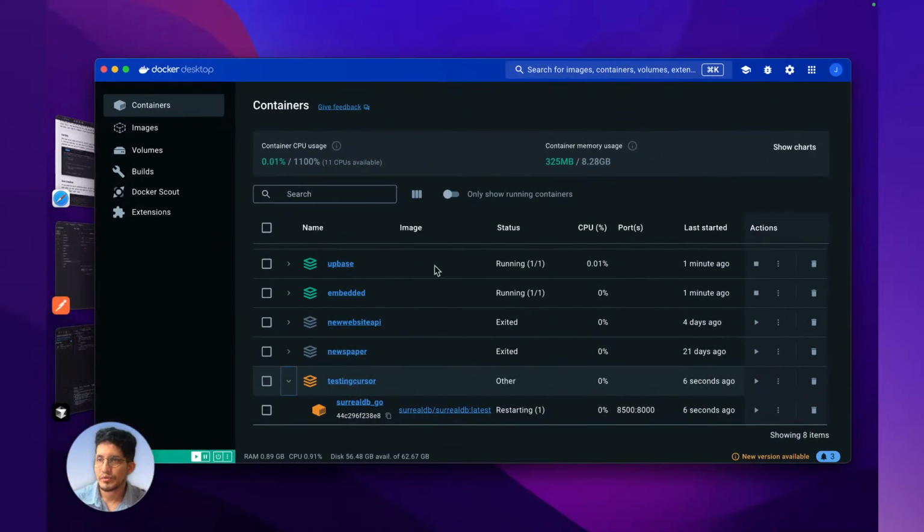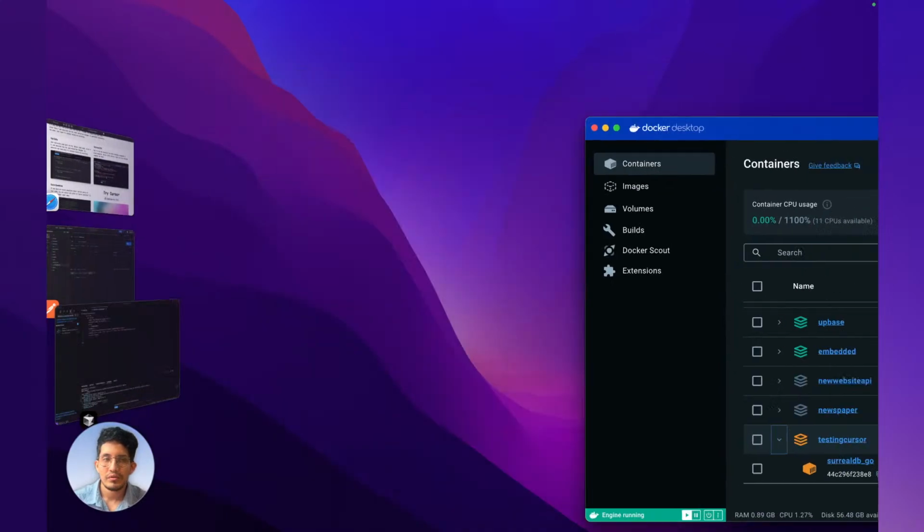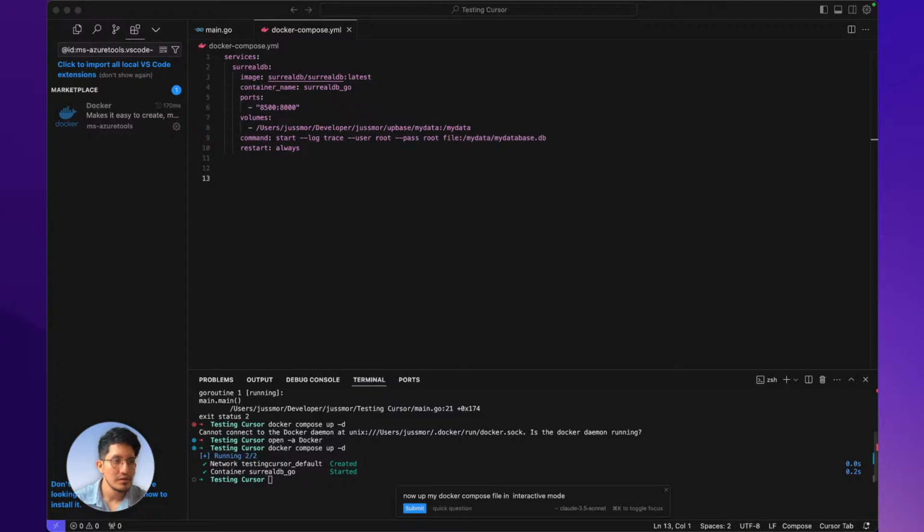Let me show you. We created the testing cursor container with surrealdb.go, right? That's okay.